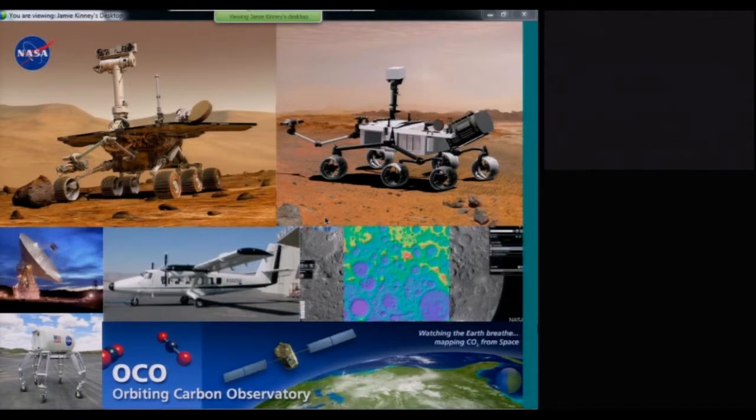Now they're spending about 80% of their time figuring out what's scientifically interesting or hazardous as they generate those sequences of commands. And so, one, they're making more informed decisions about what to look at next. And two, they're able to actually generate longer sequences and do more exploration of Mars with every transmission back. Because this is an asynchronous system, they're only able to send a couple of sequences a day.